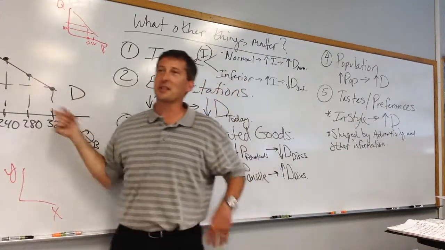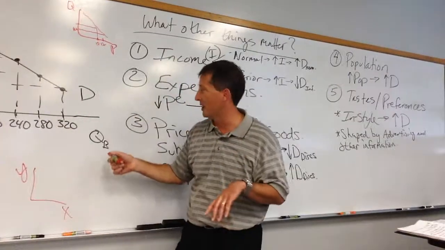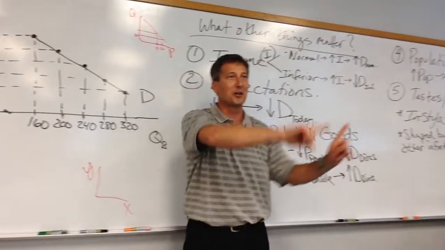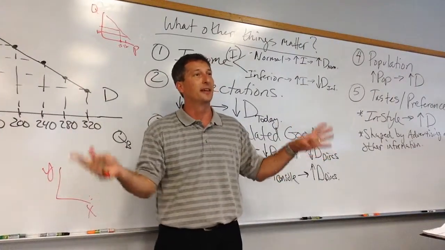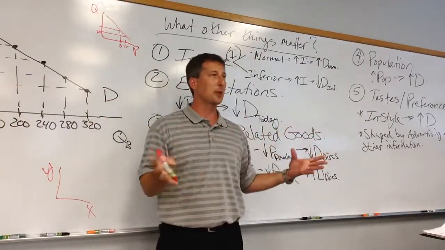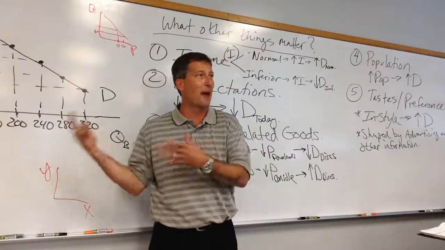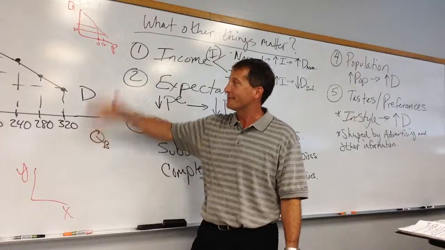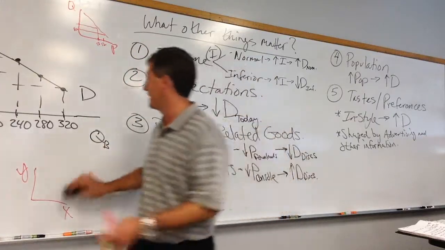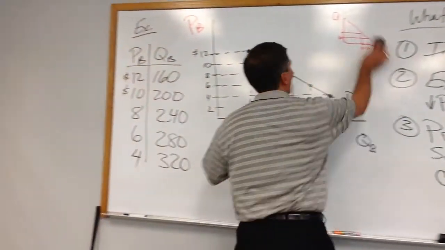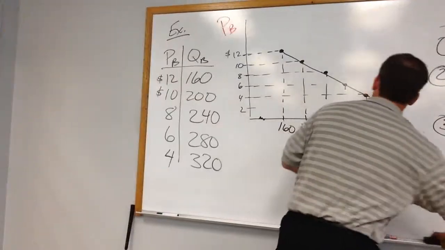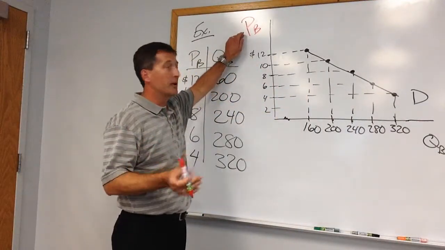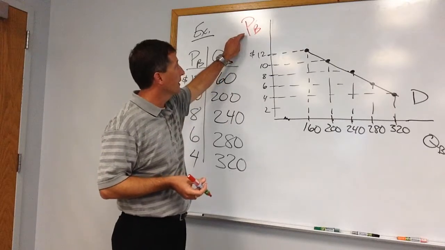So there's no particular reason that economists have always drawn quantity here and price here, except for Alfred Marshall's seminal work that went on and it just kind of stuck. That's what I mean by historical accident. It's really not mathematically correct in a fundamental way, but it works and now we've got to live with it. All right, so knowing that, it helps tell the story of the shift a little bit better.